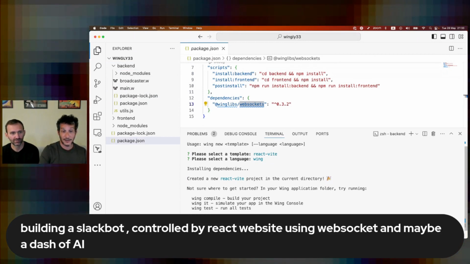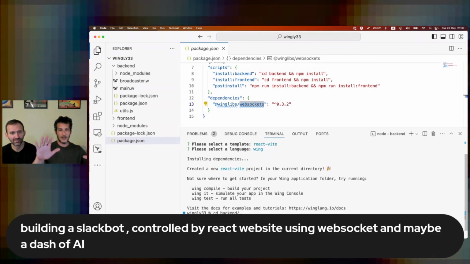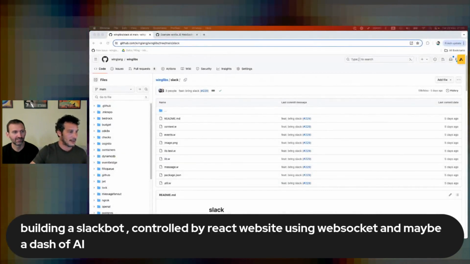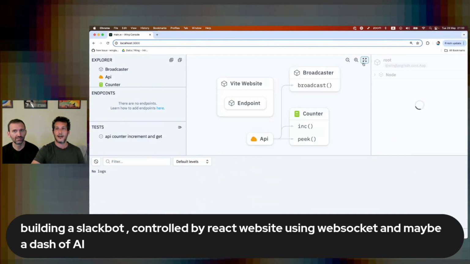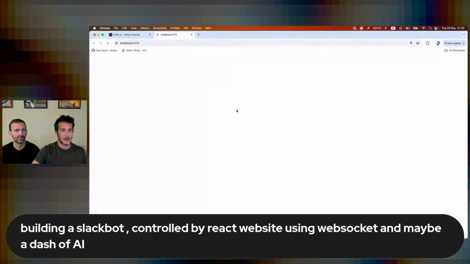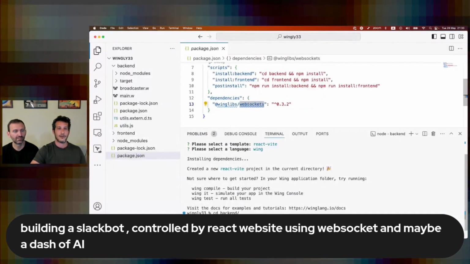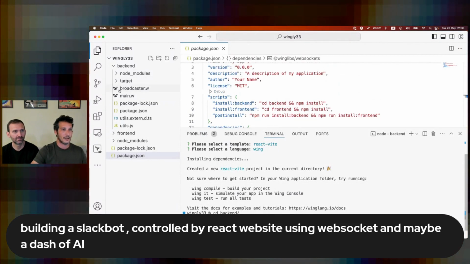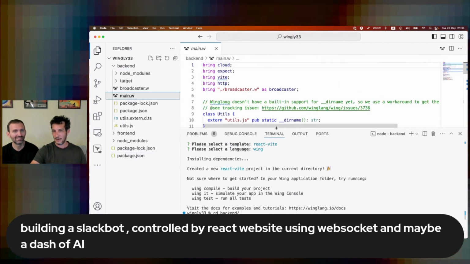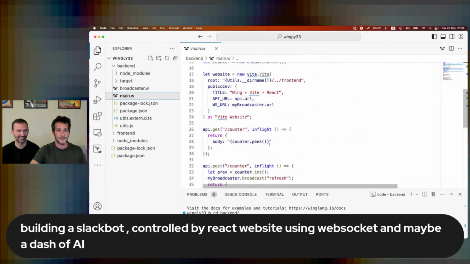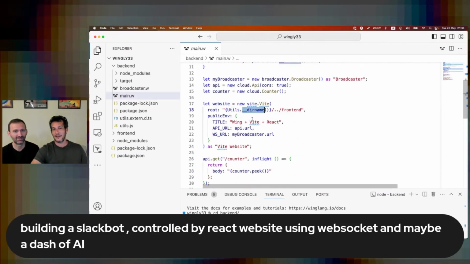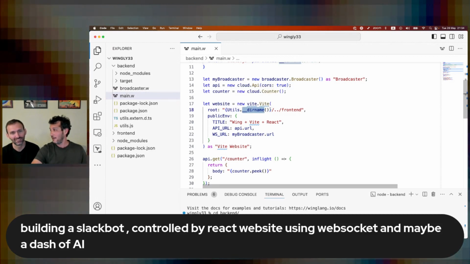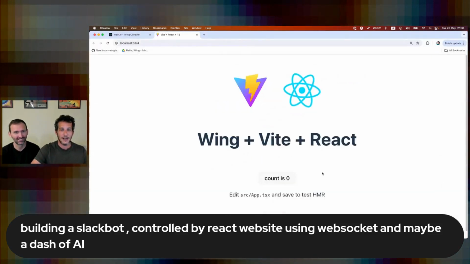Let's do wing and see that this works. This is the Wing Console, which allows us to actually see the application. Oh yeah, it looks pretty good. Basically, let's take a look. I'm going to say basically a lot of times, this is what happens to me when I speak English. I'm going to heckle you every time you say basically. Great. You see that there's some old stuff here that we can fix.